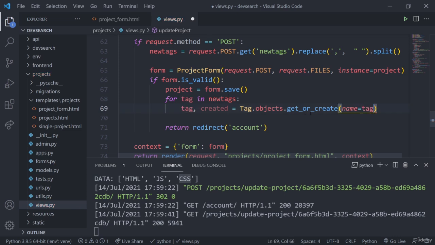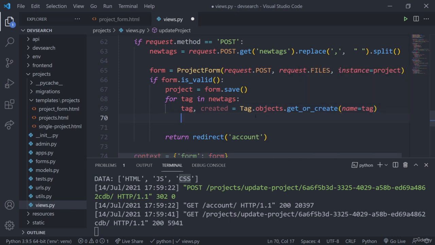So what we're doing here is we're either gonna create a tag, or if one exists, we're simply just gonna query that tag. So created is gonna be a true or false value. If we're using get_or_create, we do need to add in created or this other value. So tag and created. It looks a little bit weird, but that's what we have to do.